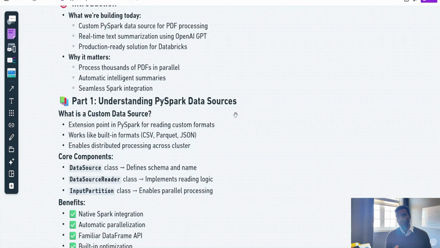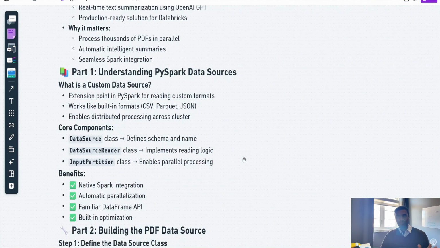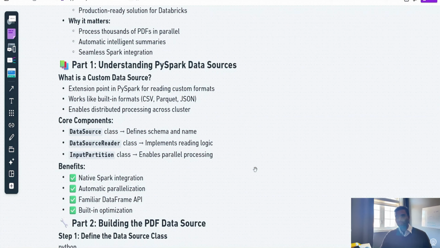A lot of key insights will be buried in those documents, and an analyst or whoever it is has to search for them. If you want to process at a large scale, then definitely you need a system where it can be done in a parallel processing environment. That's what we are going to do with Databricks. That's one key point here. So we get intelligent summaries, and with Spark, obviously, it is parallel processing.